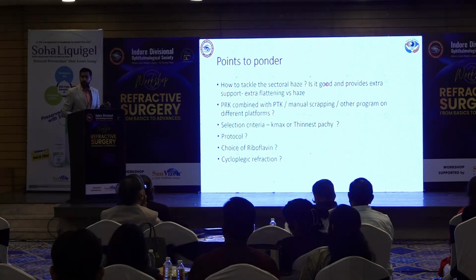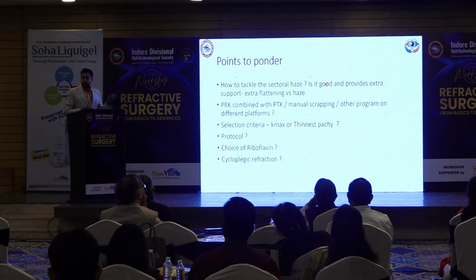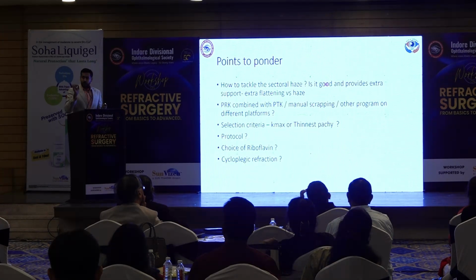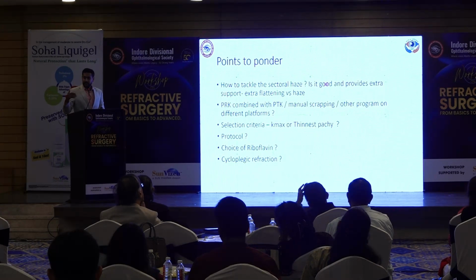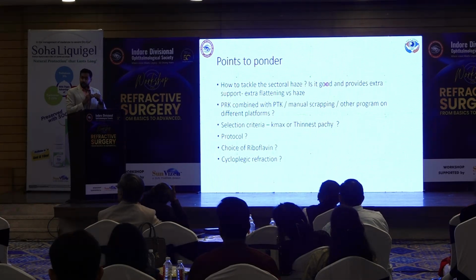This is the most important point from my side: we are very worried about doing the lasers exactly on the area of the thinnest part. But by measuring with the Contoura platform, which I have used in the WaveLight, if we are simulating and putting the direct PRK on the same spot, we are getting a significant haze, but it's not at the center of the pupil, it's at the apex of the keratoconus. Because of that, there's a flattening of the most eminent part, and the best fit sphere increases. I have done a couple of 8 to 10 patients, and in everyone I'm noticing the same. Their unaided vision has improved drastically, and most of them are very stable.